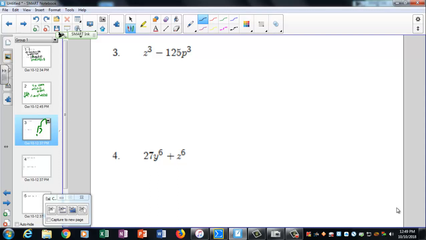This is the difference of two cubes. On that factoring guide I gave you, after I said put them in order and take out anything common, we then identify how many terms we have. If we have 4 terms, that's factored by grouping. If I have 2 terms, I'm dealing with either squares or cubes. It's cubes if it's divisible by 3. It's squares if it's divisible by 2. Let me say that again, because I know some people didn't hear it. It's cubed if it's divisible by 3. It's square if it's divisible by 2.